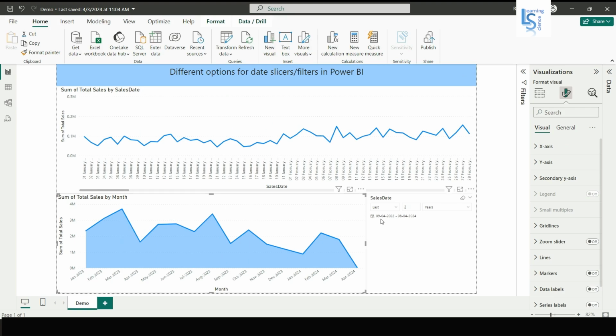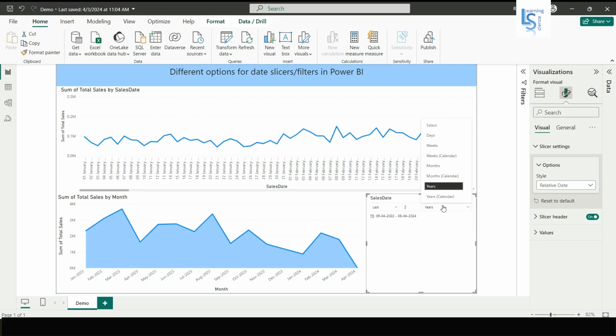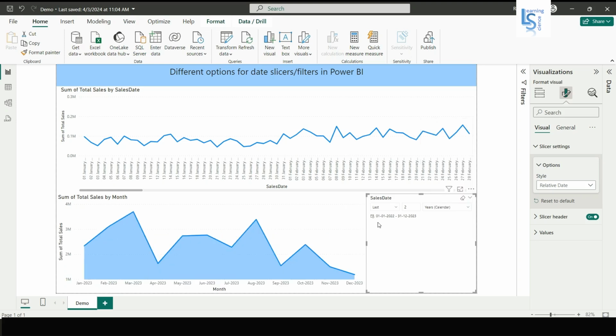In the date here, you can see 9th April 2022 to 8th April 2024. If I select Calendar, it changes to 1st January 2022 to 31st December 2023. It is supposed to show the 2022 data also, but we do not have that data, so it is showing only one year of data.